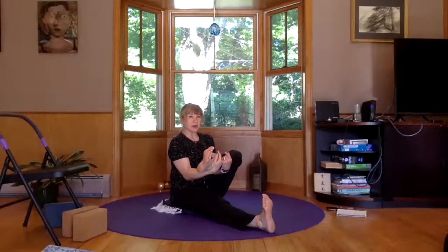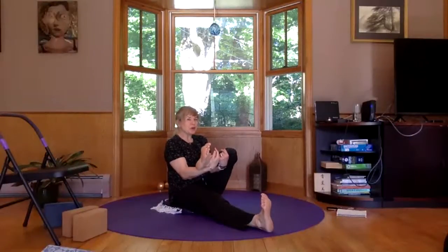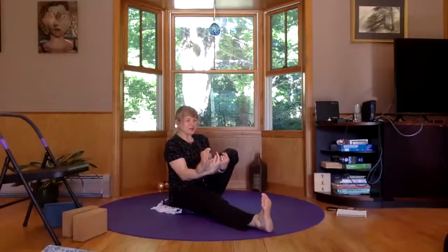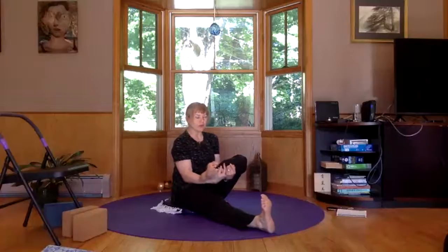Okay, any amount. Of course, if you lean back, it feels like you're getting the leg up more. You're not going to get any closer to your chest. So if you lean back, it's fine, but just pull the leg in any amount more. If you stay up, then you can really judge how far you're pulling that leg in. So you can stay here, you can rock it back and forth a little bit.